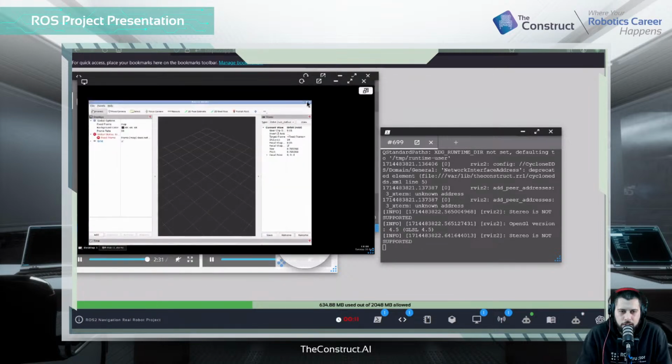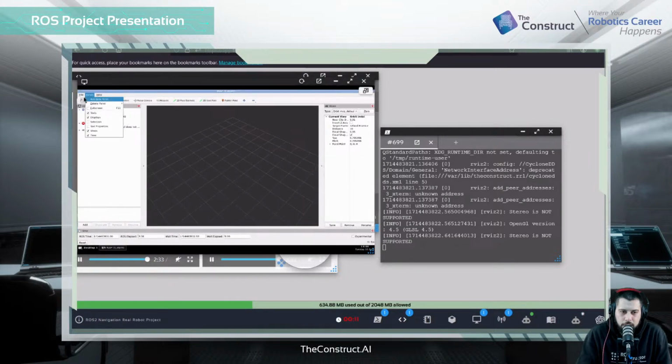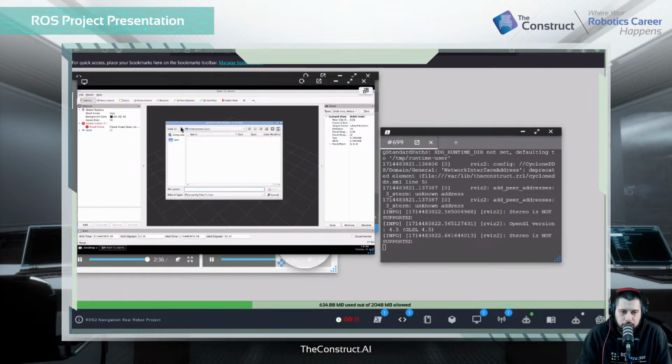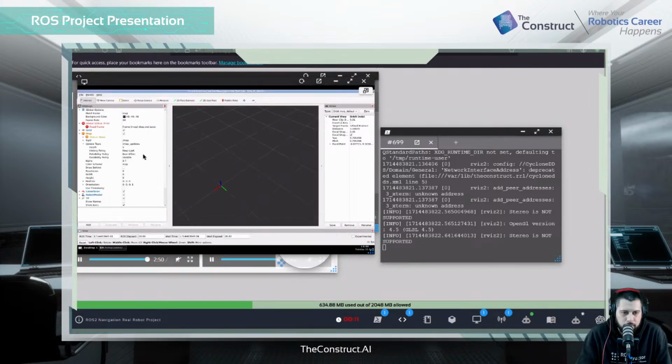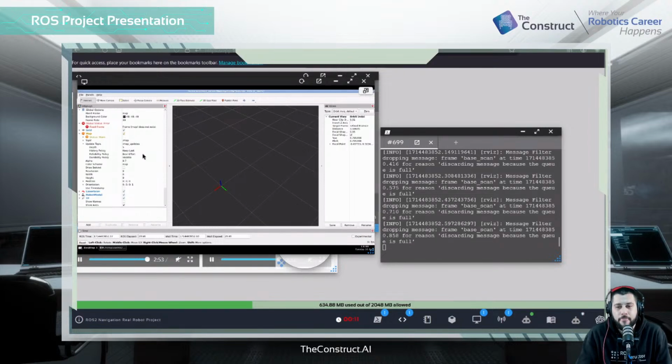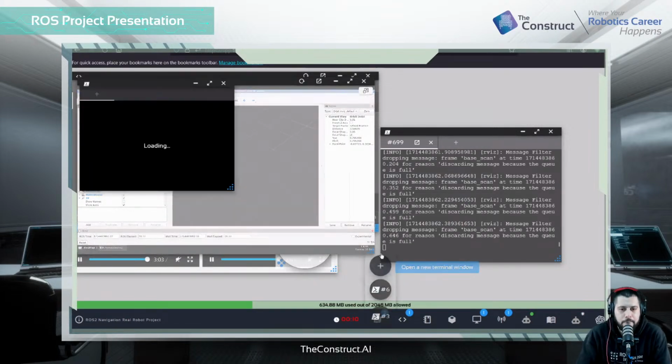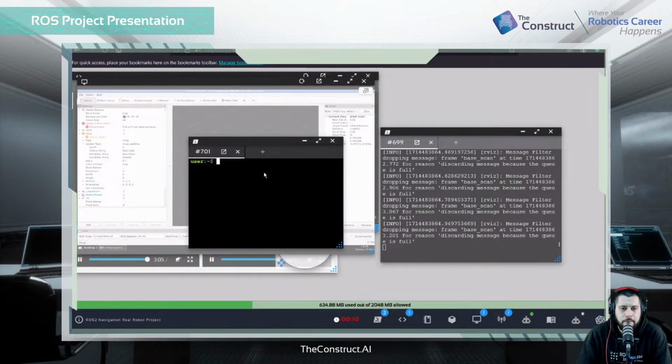This is the custom config that I already pre-made with the map. Next, I'm going to run the localization.